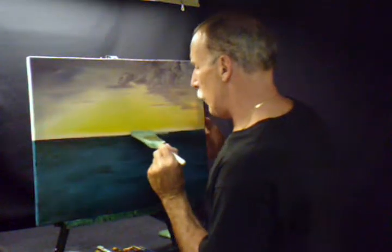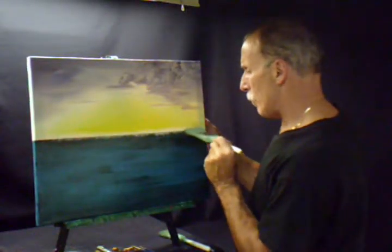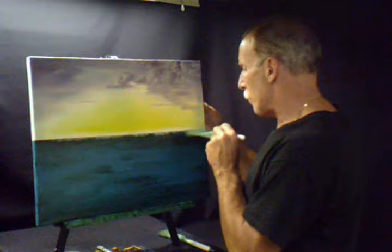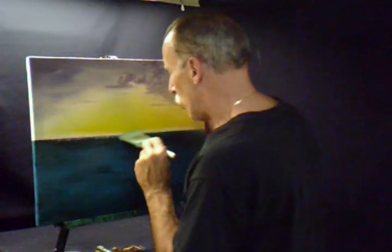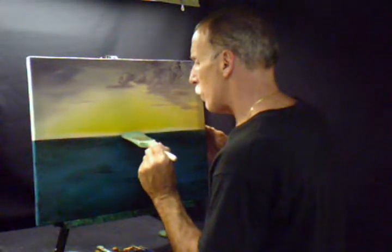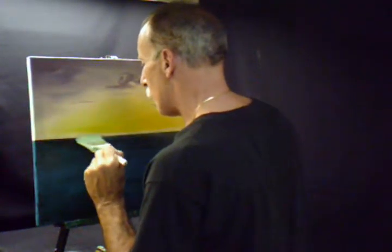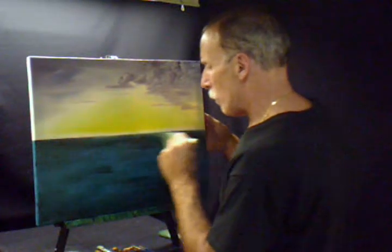Maybe add a little bit to your brush, just like that. Tapping it. Hope you can see that line there now. Knock the excess, and come in and blend it. Take away that sharp edge. Give that misty look. Kind of pull down. Go across.